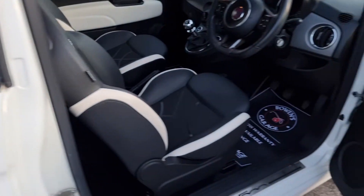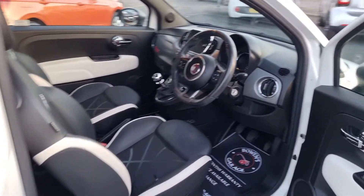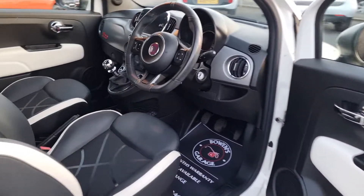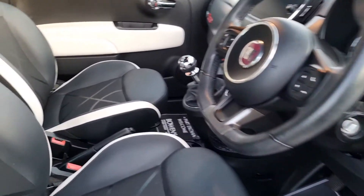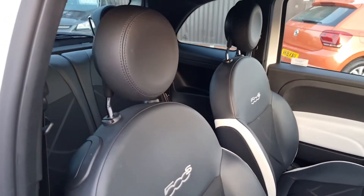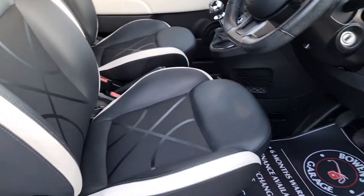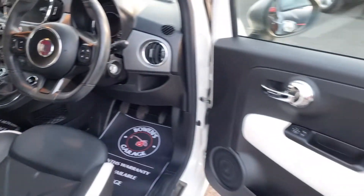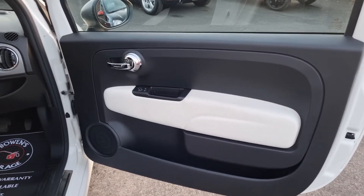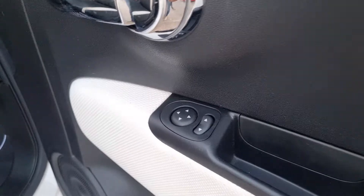S model — it's a really nice level of trim. Inside you've got these half leather seats, leather bases and bolsters, leather tops with leather headrests, and the 500S embossed into them as well. Back to the door card — again bits of leather, white leather with black and chrome. They just know how to make a snazzy looking car.